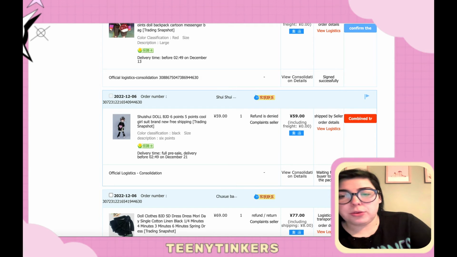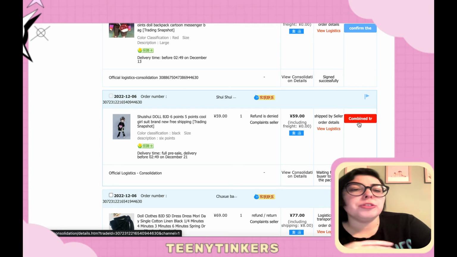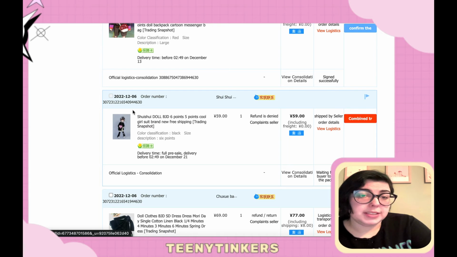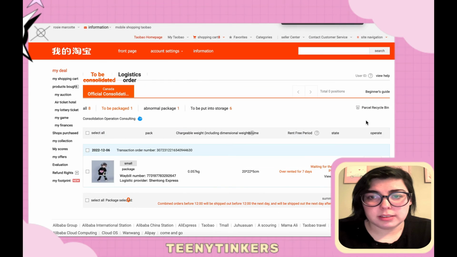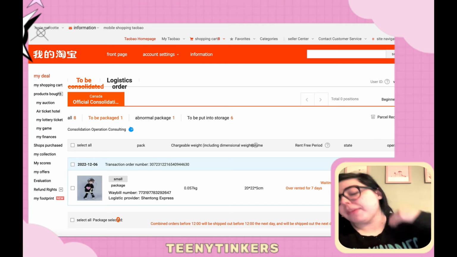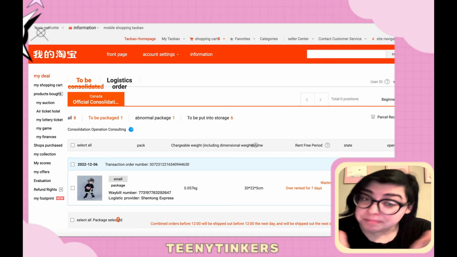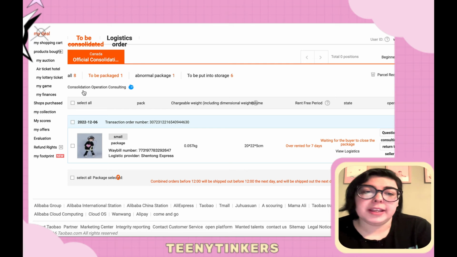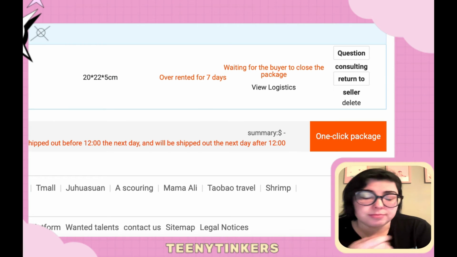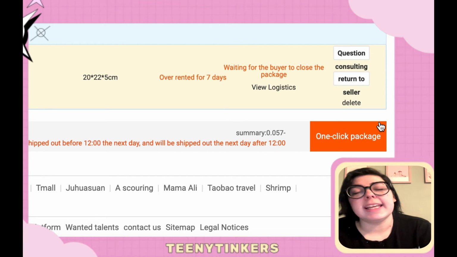This will happen too. So you're going to see this red button, combined transaction. So what you would do with multiple items like this is you would select them all, all the ones you wanted to check out with, and then you're going to click this combined transactions button. Okay. So this is the consolidation page. Typically you would have more than one item in there, but you're going to see a transaction number, etc. You're again going to have to select all on everything. It is what it is. Select all, get your items, and then you're going to click one-click package.